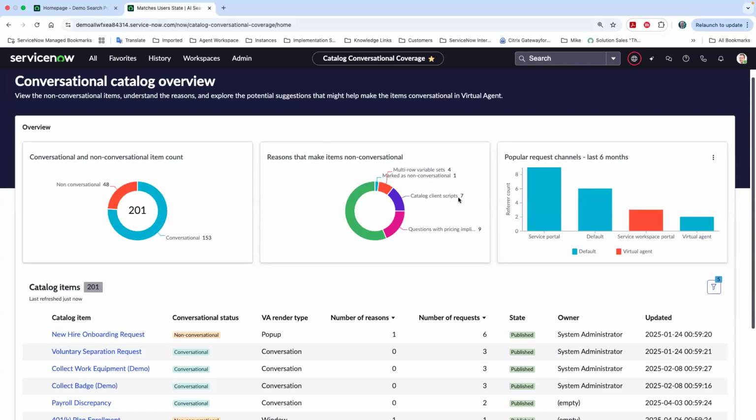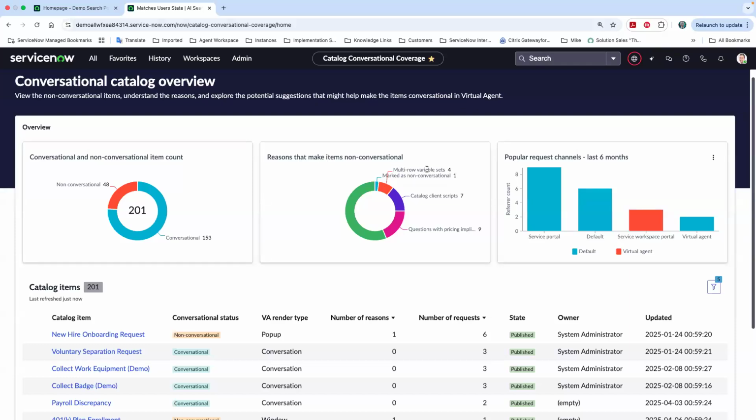So you can see I have 7 that are not conversational because of catalog client scripts. I have 9 that are due to pricing questions, which is not a supported feature in conversational catalogs. I have 4 that are due to multi-row variable sets. And if you're catching a theme, we don't support multi-row variable sets in conversational catalogs currently.